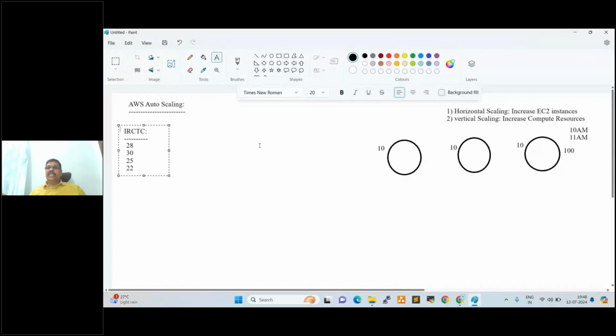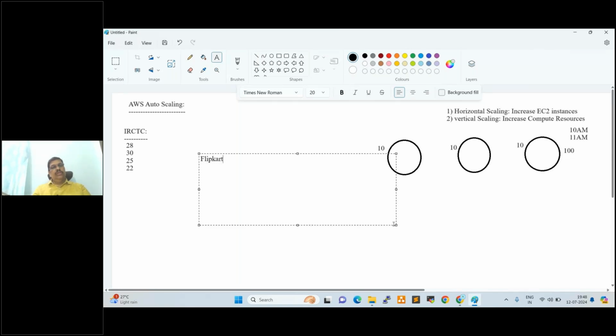Here requests increase to 100 when Tatkal starts. Once Tatkal starts, the tickets are gone within 10 or 15 minutes. For those 10 or 15 minutes, the IRCTC team doesn't increase the servers. First come, first served. Once the Tatkal tickets are gone, the servers will be free. That is why they're not increasing the servers. It's a government side with no competition, so they still use the old methodology. Fine. Now let us take one more example, which is Flipkart.